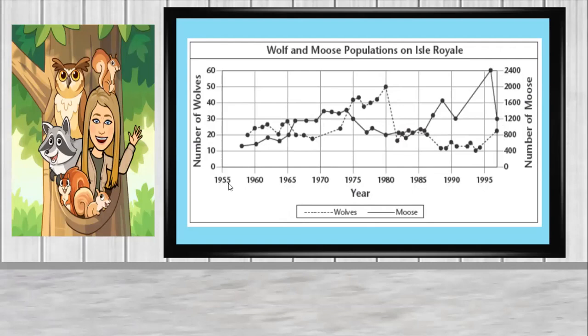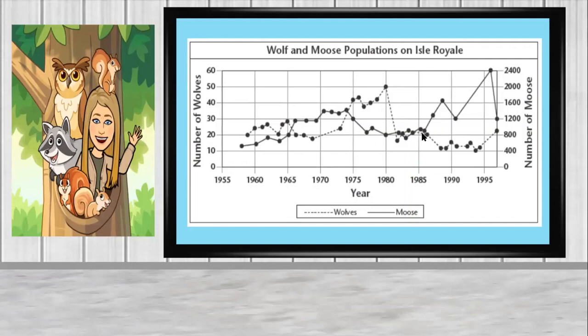You can see that their populations are directly related. When the wolf population was increasing, you'll notice the moose population then took a dip. But as the moose population took a dip, so did the wolf population. So you can see that they're in proportion here. The moose population starts to increase, and we're going to notice the wolf population then begins to increase. But as those wolves increase, you're going to notice the moose decrease, and that's because those wolves are hunting those moose. Then there's a little bit of balance here.